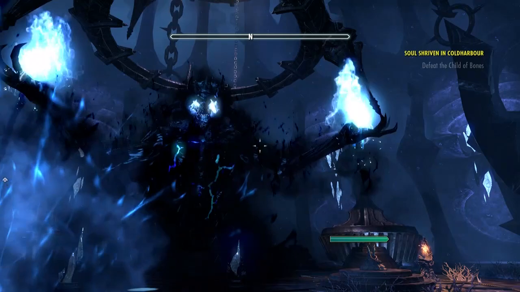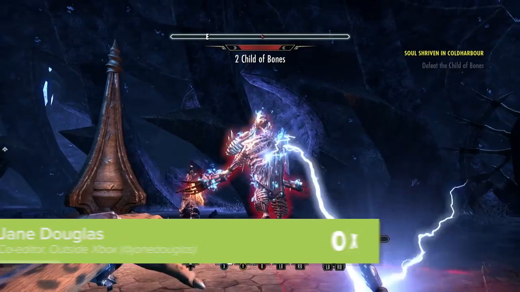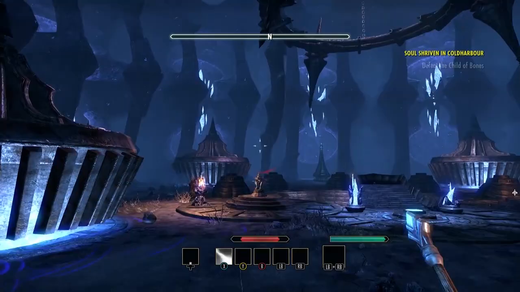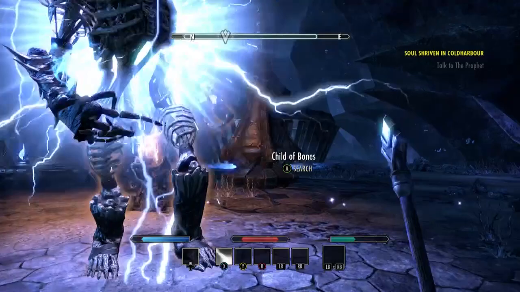Oh yeah, alright. Hey guys, welcome to Outside Xbox and to the Elder Scrolls Online, oh boy, which I'm playing today as a khajiit sorcerer. So I'm a cat lady, and I'm being messed up by the Child of Bones right now. This is the starting area before the world properly opens out to you. So bear with me. So bony. It's gotta be made of like a dozen skeletons. It's like a bony transformer.